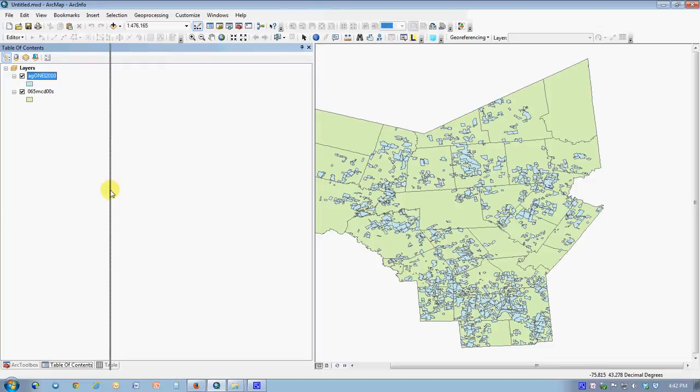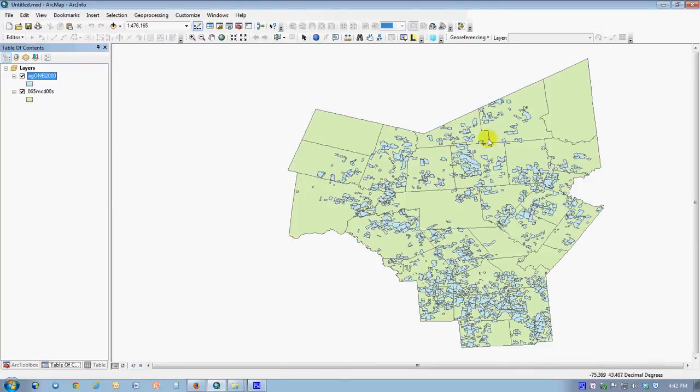So what I'm going to do is use a spatial join to add up the areas of agricultural districts in each town and the number of agricultural districts in each town, all in one very quick operation. In order to do that, I'm going to be doing a spatial join. It's a join in that the attribute table of the minor civil divisions, towns and villages data set will become enhanced with information that comes from this other data set. So it is a join in that way. Let's go ahead and do a spatial join.